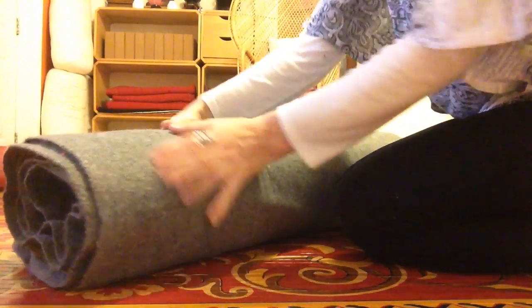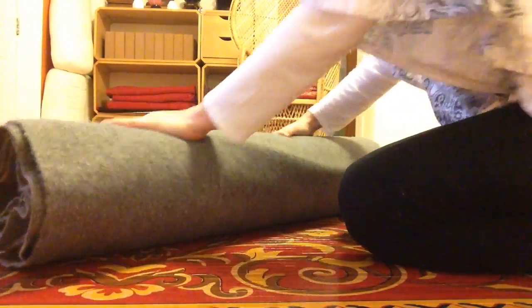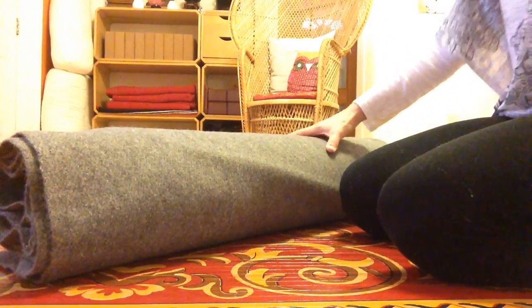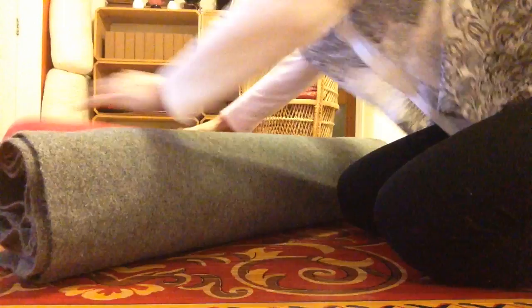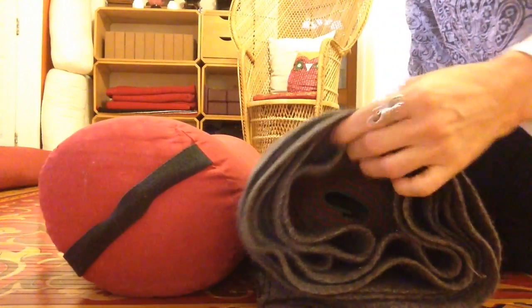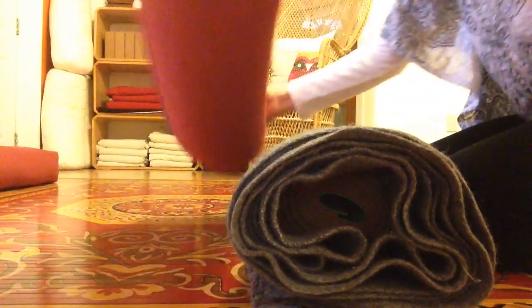Now if you wanted to, you could put a couple of elastic bands, one on either end, but it's usually not necessary because there's not a lot of movement. You can just place it on the floor. And as you can see, it's roughly the same size as the smaller yoga bolster.